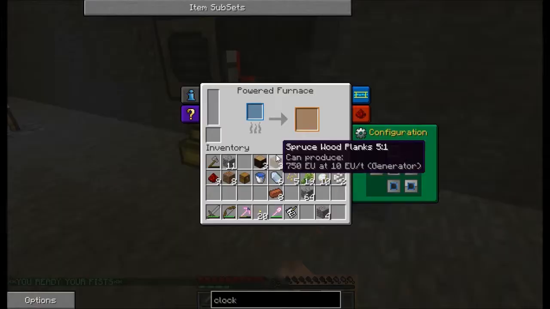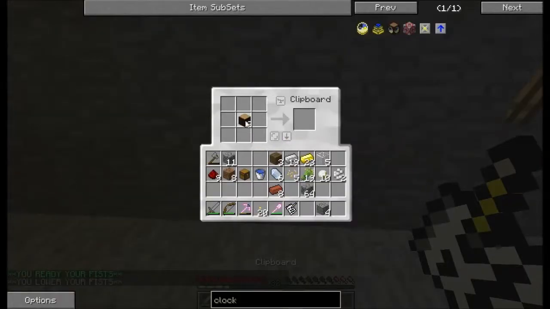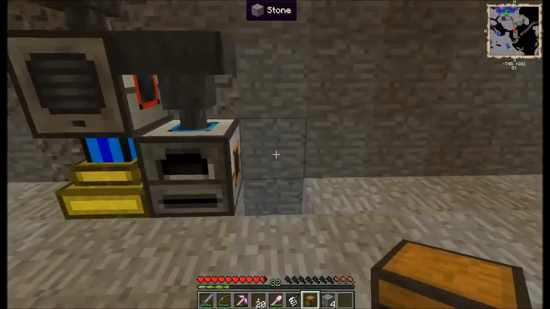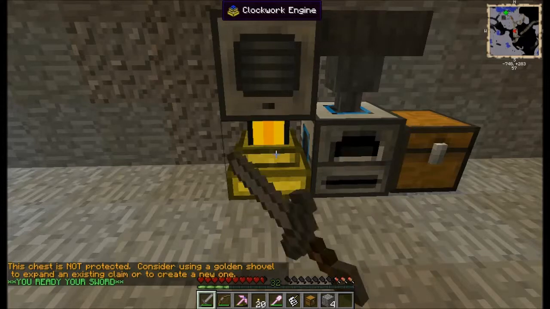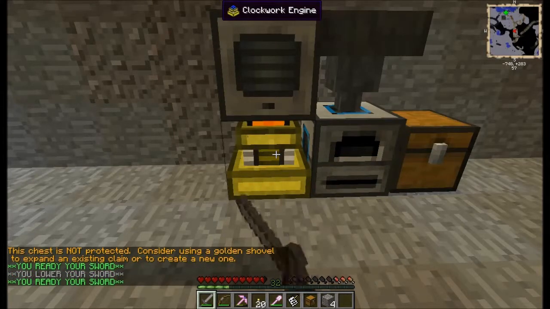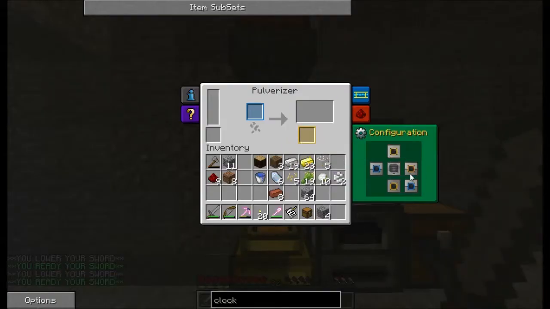And the best part of all this is, configured correctly, we can get another chest. Gonna need to get some more spruce wood one of these days. We can put another chest down right here. So let's give this guy a good old-fashioned wind-up. All the way into red zone. Let's reconfigure this. And there we go. We are now powering it.